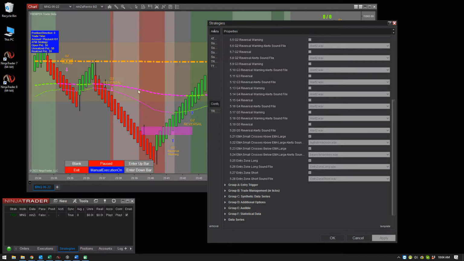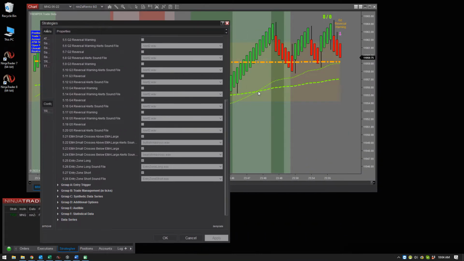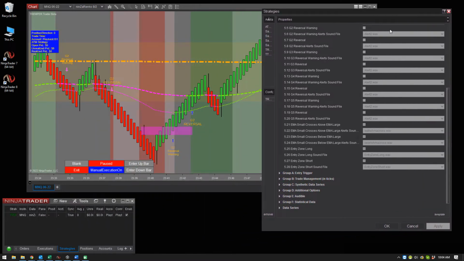So when they cross, wherever that might be, right here, when this happens, in this case, you'll get a Bullish Moving Average Crossover Audible file in the background, if that were checked and you had the file. You could change any Audible file you want, but if you want this one, you would have to download it.